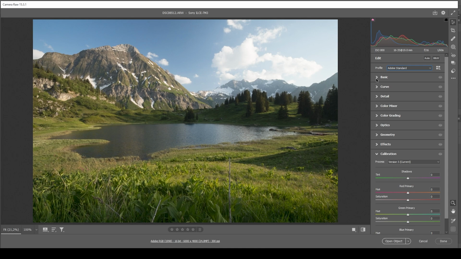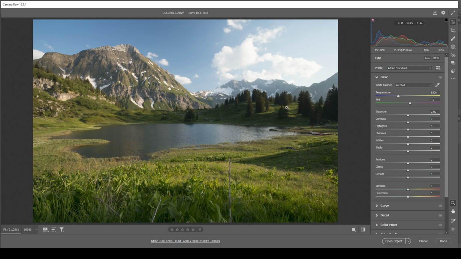Now let's expand the basic panel. As the base image is quite nicely exposed and we have details in every area of the image, we can right away set up the white balance. And as I said in the intro, this image will be color graded in a very warm style. I'm going to increase the temperature first, giving the photo instantly some kind of golden hour look. Just like that. I'm not touching the tint since I think otherwise all the colors look quite good.